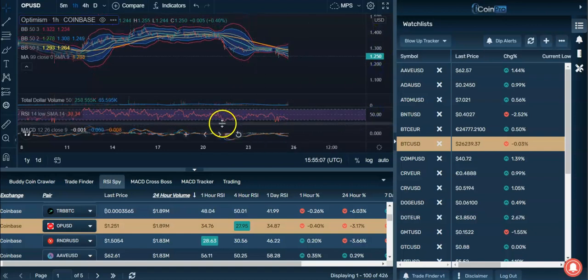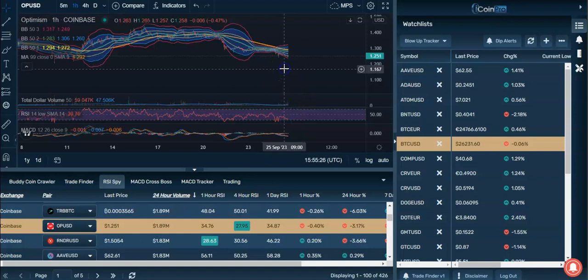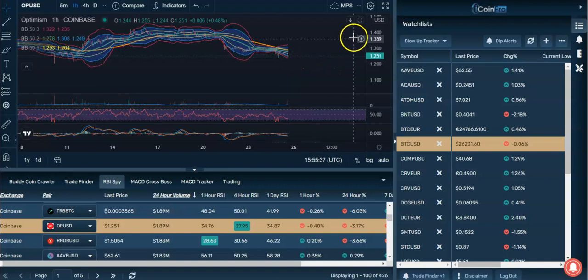Okay, see how the RSI keeps hitting low, keeps hitting down here. Okay, those are good buy potentials. And then because it's so low on the 4 hour RSI, that's a really good sign right there. Okay, so after watching this video, keep an eye on OPUSD. It might drop more, but this is basically the turnaround point where it's going to start to go up.